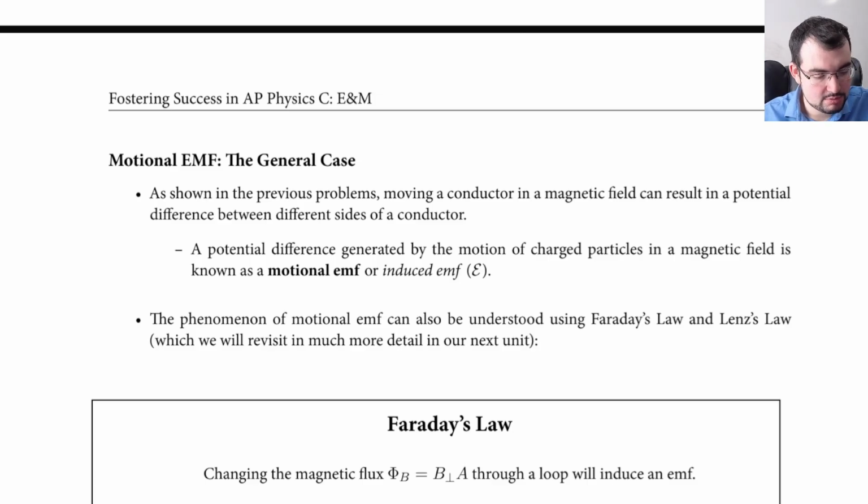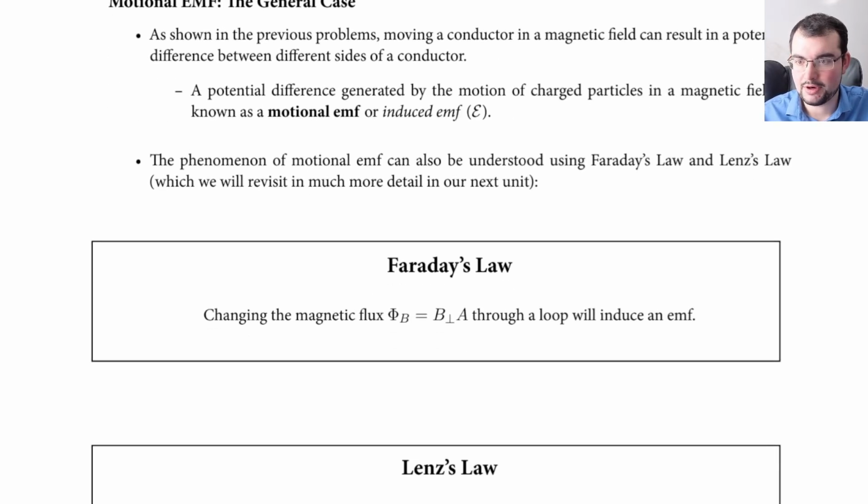This can also be understood in the context of one of the very important equations of E&M, Faraday's law. Faraday's law says if you change flux, which is BA, that pierces a loop, you will induce an EMF. So this is a special case of Faraday's law, which is a fundamental equation. It's actually one of the 4 Maxwell equations that fully describe E&M, because it connects magnetic flux to EMF, an electric quantity.